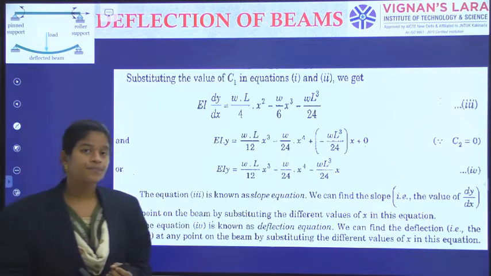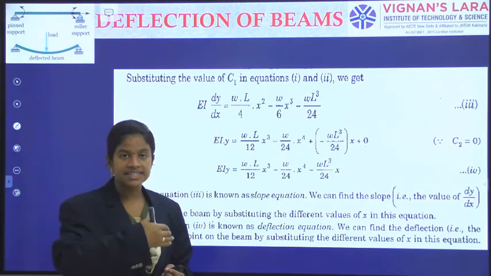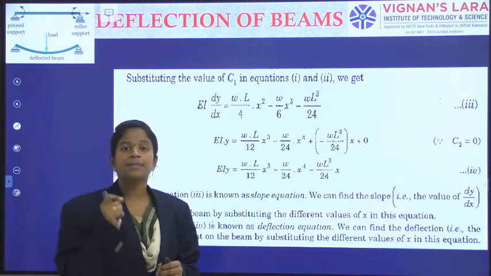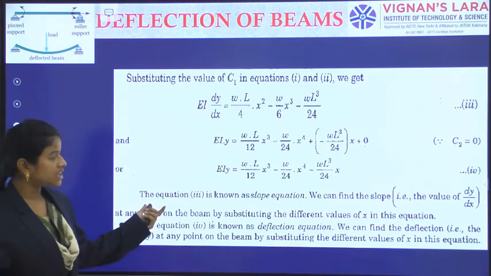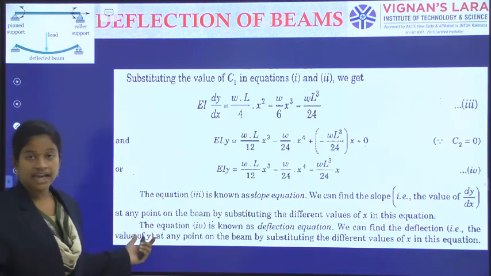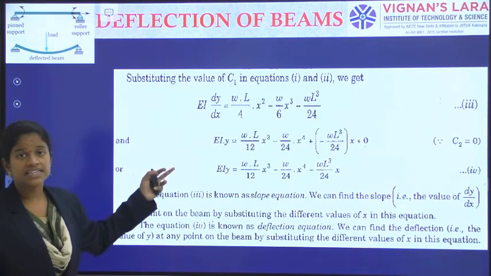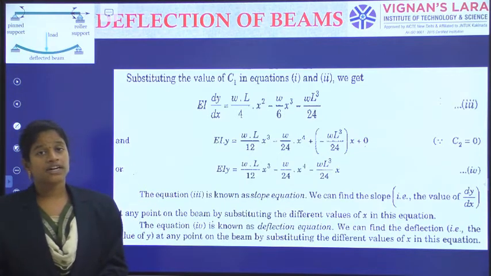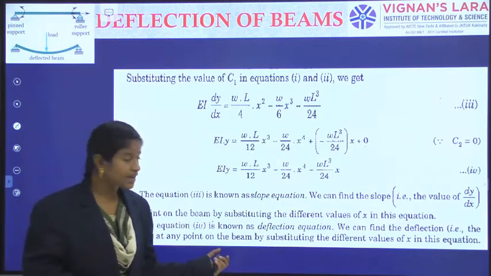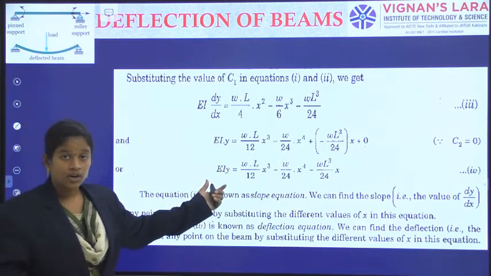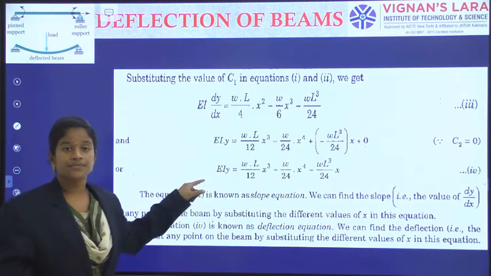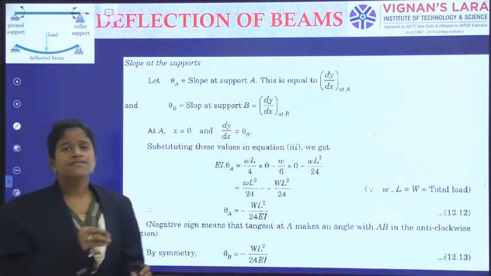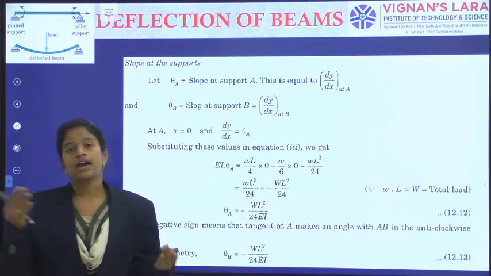What will these two equations give? Whenever I substitute the x corresponding positions, I can calculate the corresponding deflection, and I can calculate the slope at that particular point on the beam. Yes, equation 3 is known as the slope equation, and equation 4 is known as the deflection equation. The slope equation helps us by substituting x and getting the corresponding slope values at different points, and also for the deflection the same thing. Whatever location you put, the corresponding deflection will be evaluated from this step. Now going into the next condition. For some special points we will calculate slope answers and also deflection answers.